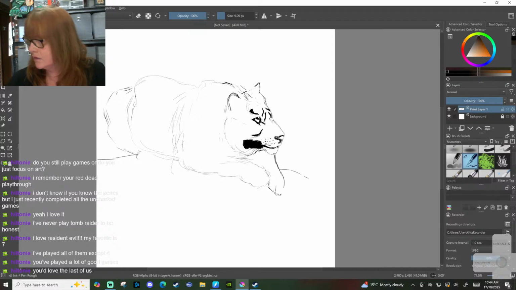So now he's got his shoulder. I'm going to draw some of these stripes in, but I'm going to do them as loose lines coming down and around. That comes above his leg, that fur line. Then he's got his mane. It's not a mane, but he's got thick fur around his shoulder. Looks like a mane. So draw that in. Got one line that comes, and the lines will help with perspective as well. He's got a couple of lines that come down on his leg. He's got muscles here.